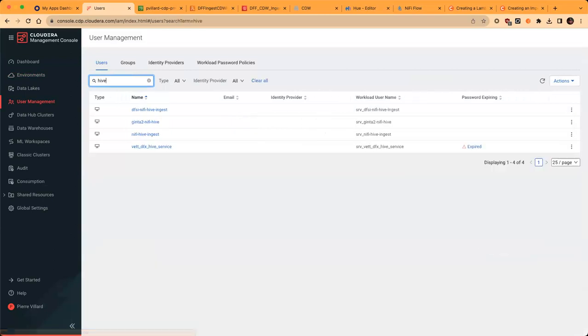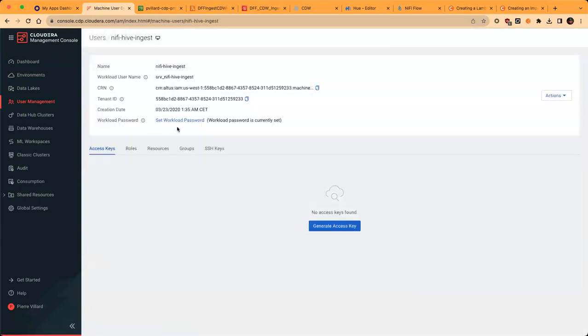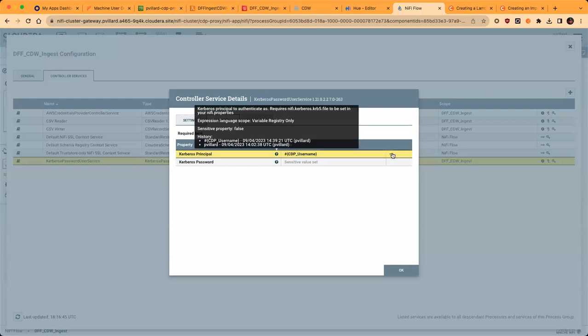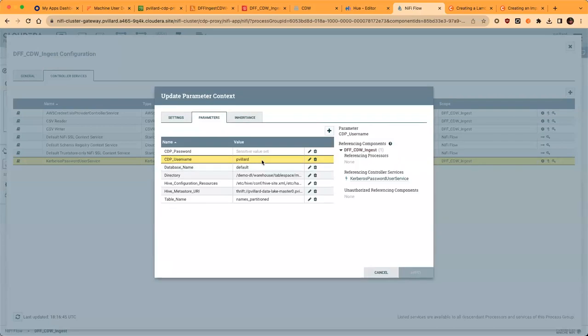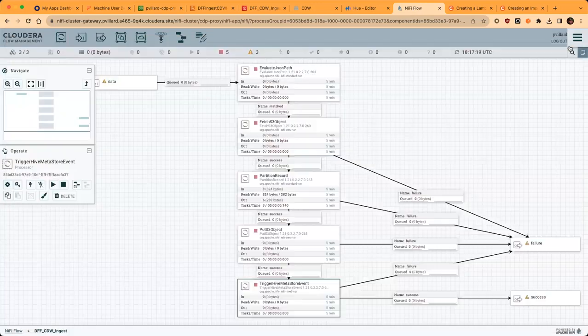I just used my own identity, but you would probably want to create a specific machine user, and then you would use this as the CDP username. Don't forget the SRV underscore. And then you specify a workload password, and that's the password you would specify. In my case, I used my own credentials. So here, if we look at the value, this is my own username. And that's it. That's it for the flow.